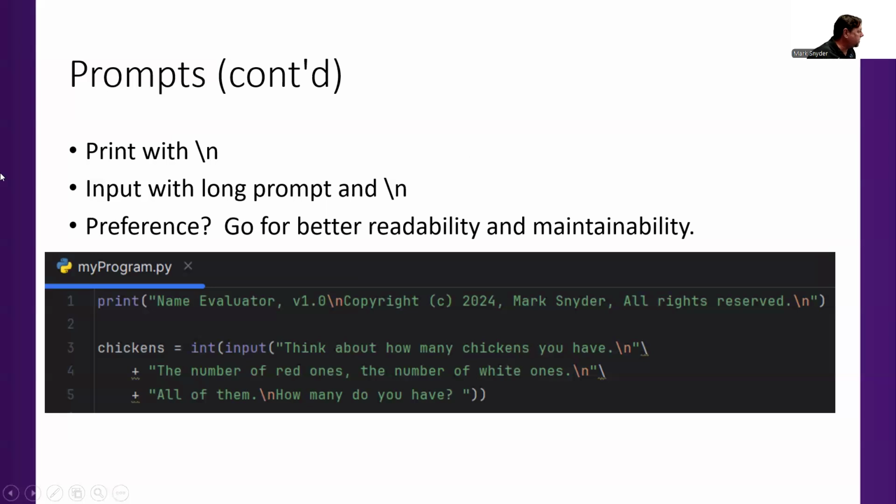I also showed a different technique for breaking your code up. These little backslashes at the end of the line: if you put a backslash at the end of your line, that tells Python, I'm not done yet, I'm going to continue this line of code on the next line. You have to be careful where you put the backslashes. I didn't have the guts to put the backslash in the middle of one of my strings. So I just stopped my string and put a plus sign and a new string on the next line so I concatenate them together. But have fun with that.